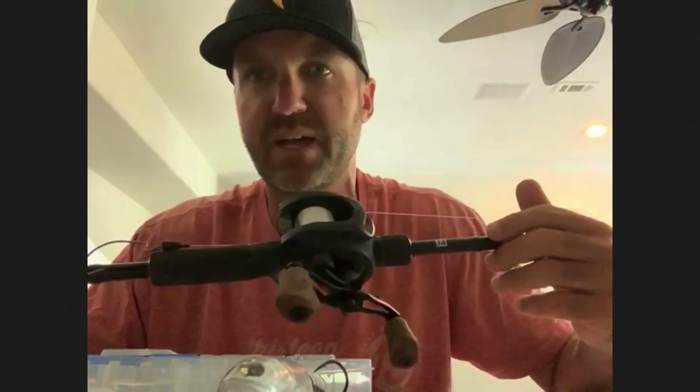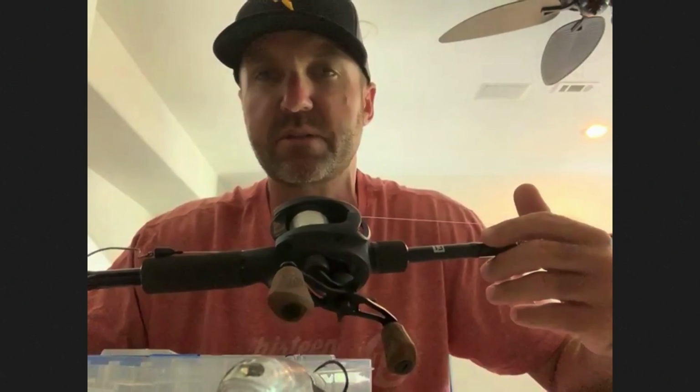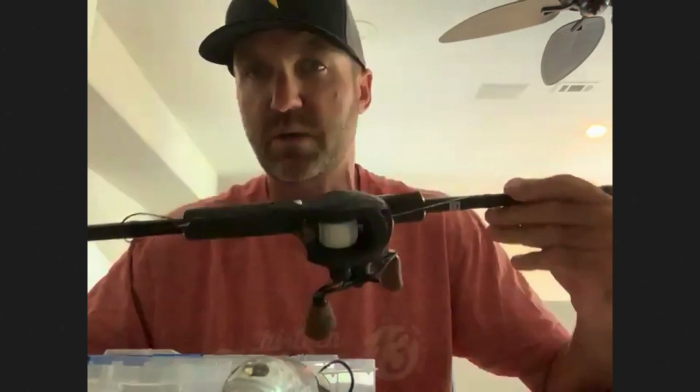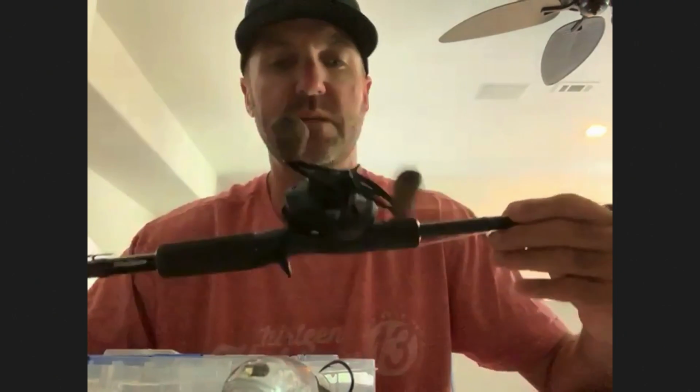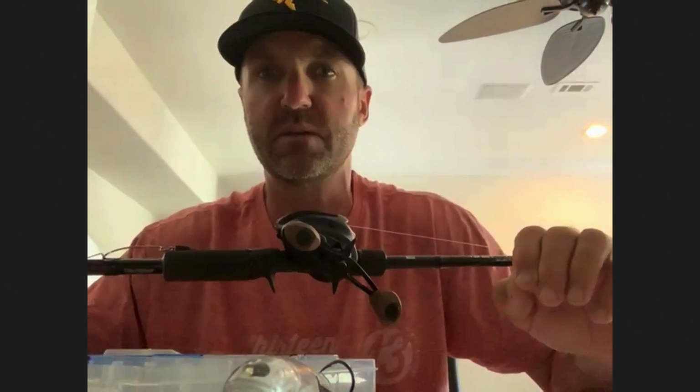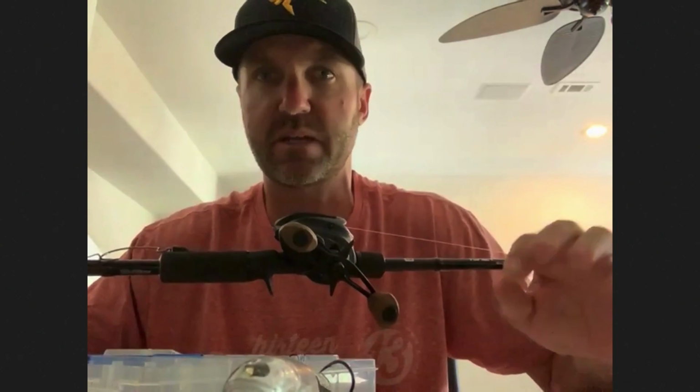You might put 25-pound fluorocarbon on, and with a conventional reel, a lot of times you're not going to have a bunch of it on there because it's naturally thicker. But holding 25% more line is always a good thing. I don't like to have to re-spool after I've cut 10 times either. Some of the lighter baits I have, I like to let the spool go down a little bit, especially when I'm putting them in the hands of not so experienced anglers. No matter how well you adjust a reel, if it's spooled all the way to the top, a lot of times they can backlash it.